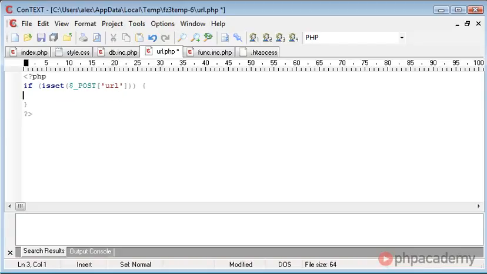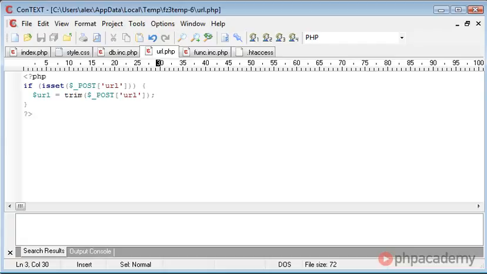Now what we're going to do is actually start the validation itself. So we're going to redefine this post variable so we don't have to keep referencing it as $_POST and then URL. So I'm going to create a new variable called URL, and this is going to equal trim. Now trim takes the white space from the left and the right hand side. This is just for cleaning purposes, in case the user were to type lots of spaces, for example, that would be classed as some value, and we don't want the user to type a few spaces and that work. So we want to say trim $_POST URL. Simple. We've taken this URL and we've processed it.